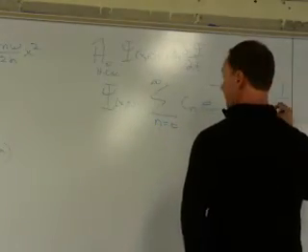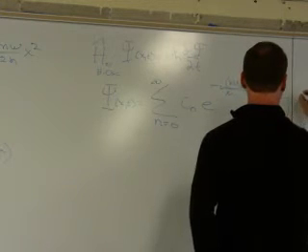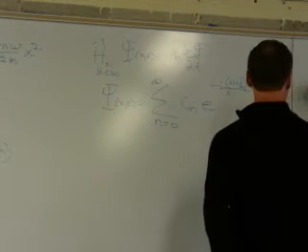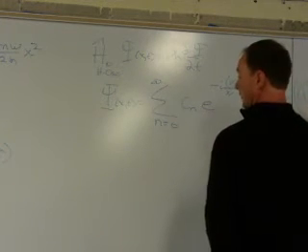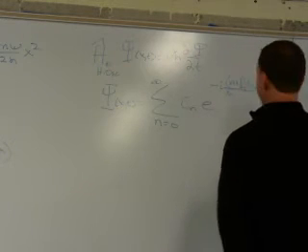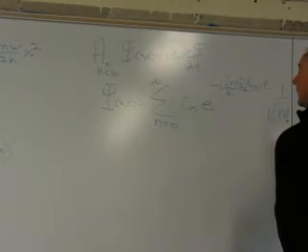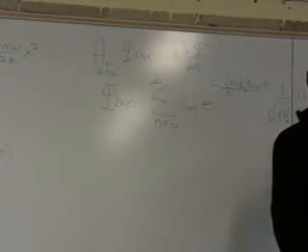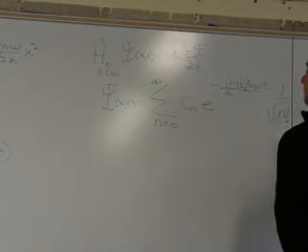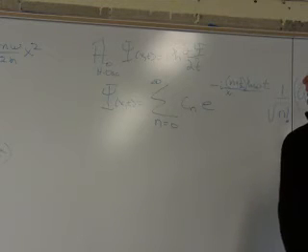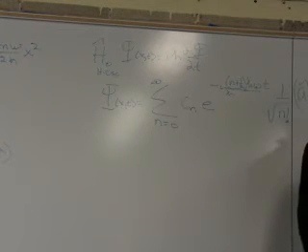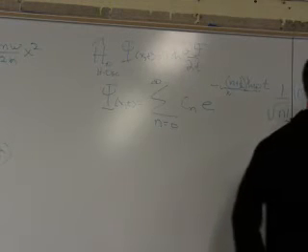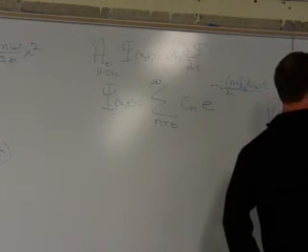1 over the square root of n factorial, a raised, a plus to the n on psi 0, and psi 0 is m omega over pi h bar to the 1/4, e to the minus m omega x squared over 2 h bar. Is it a fourth or 3/4? 1/4, thank you.